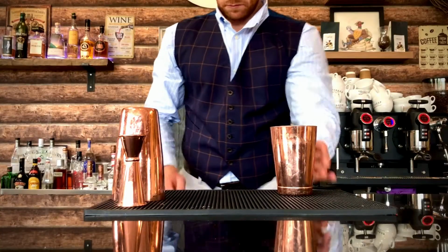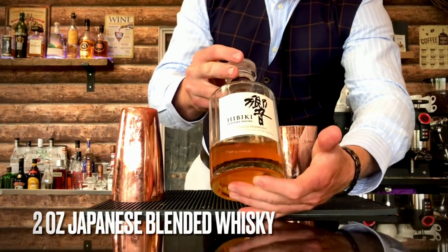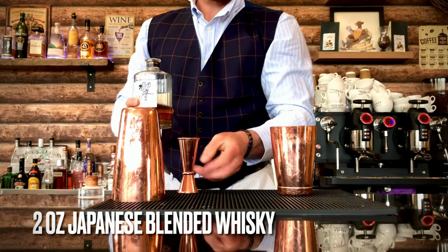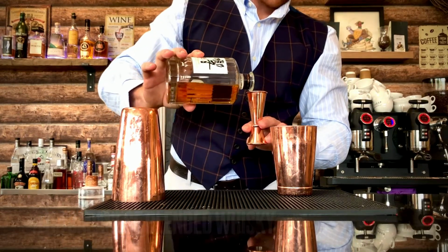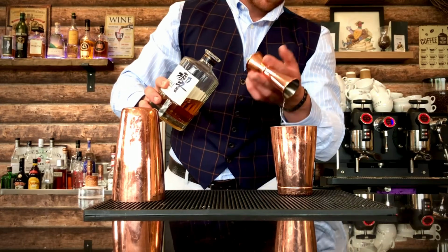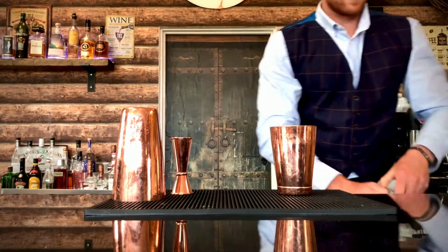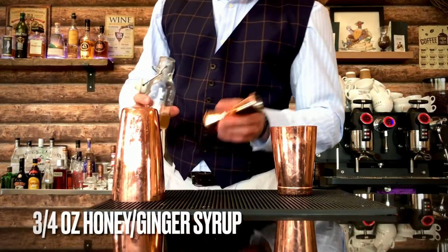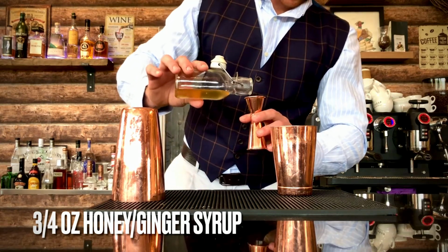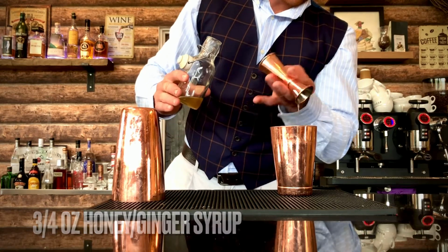God, I was excited for today. Whiskey is my absolute favourite spirit and such an underappreciated ingredient in cocktails. So today I'm going to show you just some of my absolute favourite whiskey-based cocktails. We're kicking things off with a classic Penicillin with just a slight twist using blended Japanese whiskey instead of blended Scotch. If you haven't tried Japanese whiskey yet, you need to, if only for the beautifully crafted bottles like this Hibiki Harmony. Did you know it was Japanese whiskey that won the world's best whiskey title last year? So yeah, add it to your list to try.